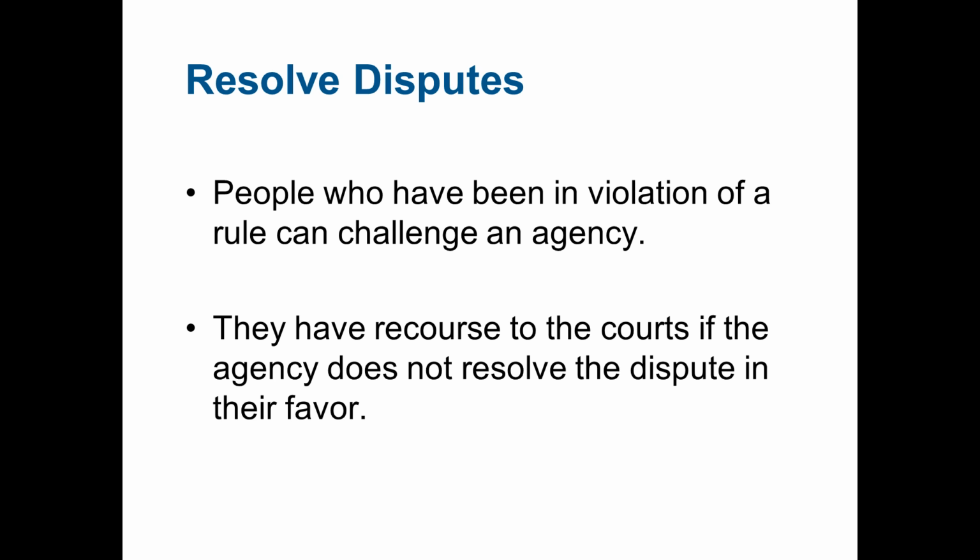Oftentimes, obviously, people that are penalized by bureaucratic agencies aren't satisfied with the enforcement and judgment and appeals mechanisms found within these agencies. So another recourse they have is to the court system. If you are someone who thinks you've been done wrong by a part of the bureaucracy, you can file a case in federal court. This will be heard starting at the lower level in the district courts usually, and go up through the hierarchy of appeals if need be. But the ultimate ruling and outcome of the case, if it's in your favor, you can have the penalties and whatever actions are taken against you in the bureaucracy undone, so you can continue what you're doing.